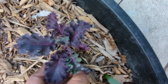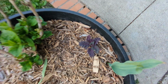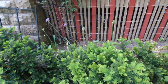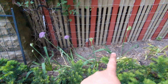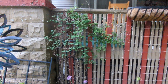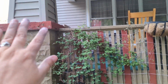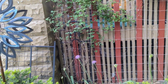The scarlet kale, isn't this pretty? I love the look of scarlet kale. The variation color is just so, so pretty. Back in here, look at these guys. Isn't that pretty? Those are all coming across the front. I have not planted back there yet, but the clematis is right here and she is climbing. I will come in and kind of train one of them down to cover that. And then I'm gonna train them to go up this here. We'll see, I'll get to that.